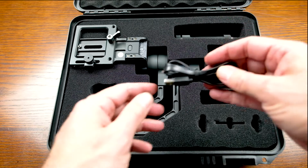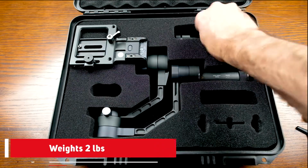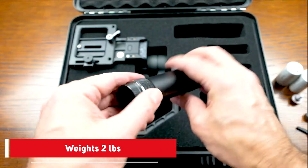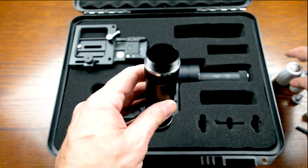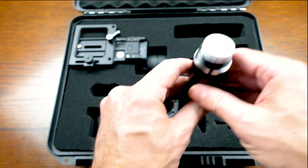Got a USB micro cable for firmware updates. You can update it through your PC. Got the handle itself. It's nice, machined aluminum, brushed aluminum, very nice looking, very sturdy. You got a 1/4-20 jack on the bottom so that you can connect it to a tripod. Those batteries just go into the handle.